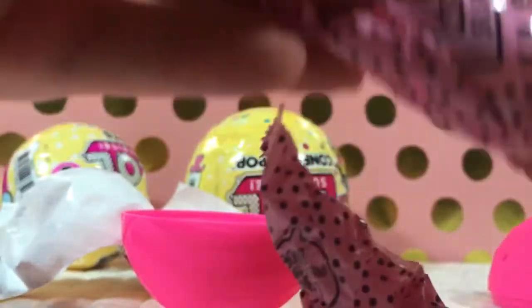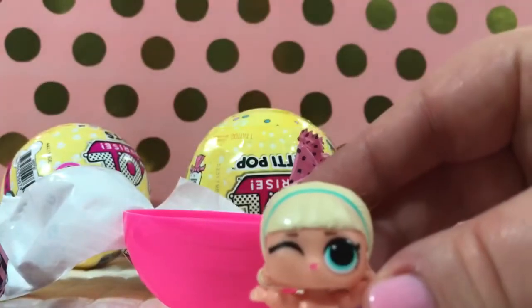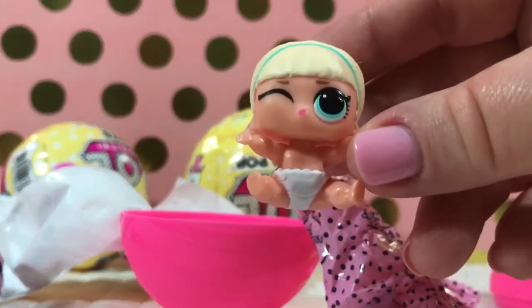Let's see. I don't know where to start. Seriously, don't know where to start. Oh my goodness. What's this thing? Oh, it's dark in here. Oh, geez, that's our doll. Let's open our accessories first. Let's see. Maybe we can guess who we have by looking at our accessories. Oh, wait. There's our little sister right there. Oh my gosh, how cute is she?